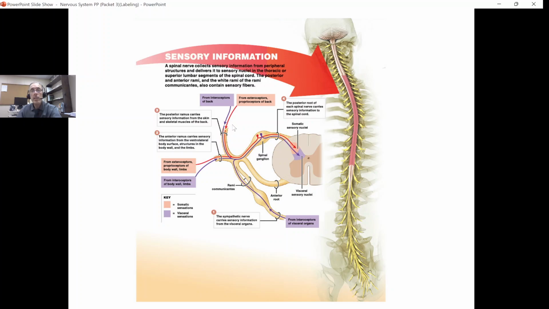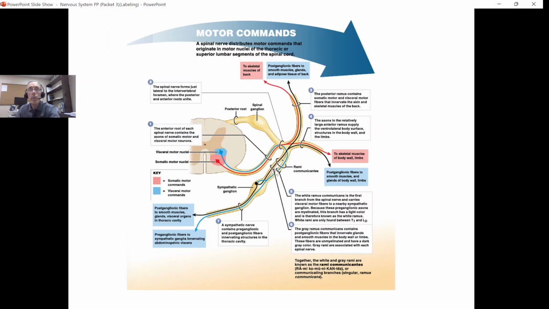So sensory information coming in from, say, the back of our body, like on your back between your shoulder blades, and then from your arms or the front of your chest, those sensory informations are going to go in the back part of the spinal cord right here and enter the posterior horn. So you can see the sensory information going in, as I mentioned before, the back door, where motor information leaves the front door, right?